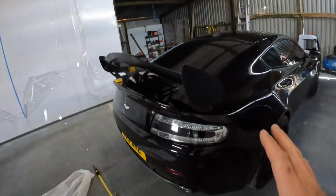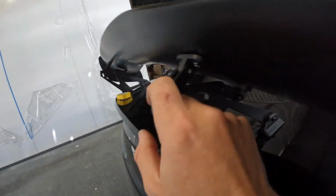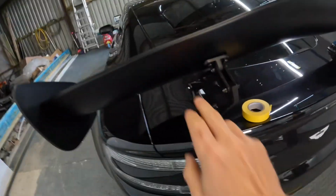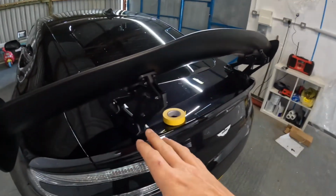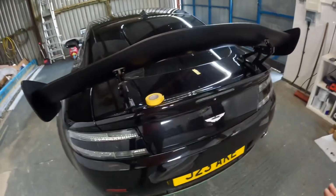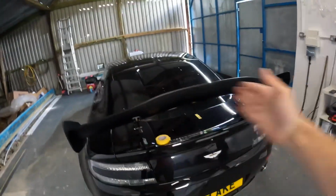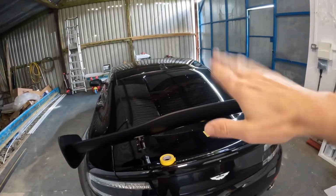Obviously all the angle is completely wrong. I've left it sort of down like this on the stops on purpose, so I know they're both equal. I was just afraid it might mess with the geometry of where it sits. I don't think it will, but I've done it just in case. Because we just want to get the holes drilled and get it lined up properly. We don't need to worry about all this and that. As long as we've got this way sorted, we can sort that way out afterwards.